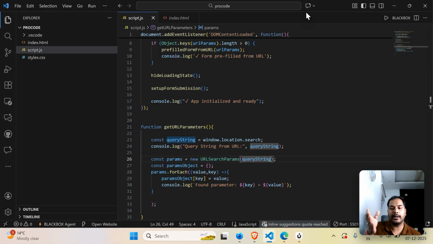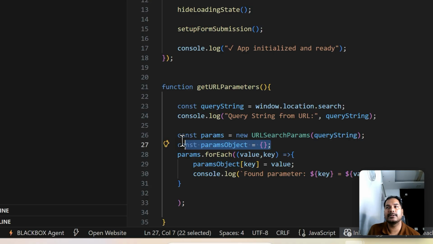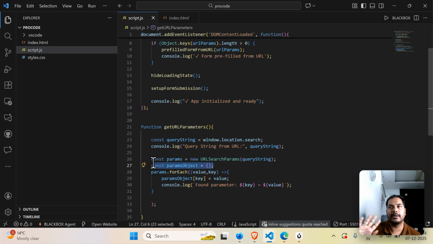Then we are storing that information. Or we can say that in this particular case we are doing the initialization of a simple JavaScript object, where we will store all the key value information.